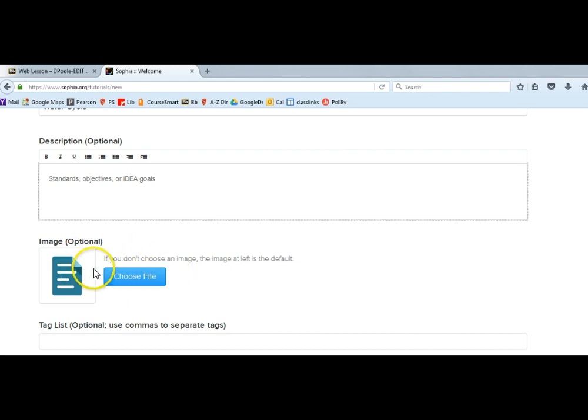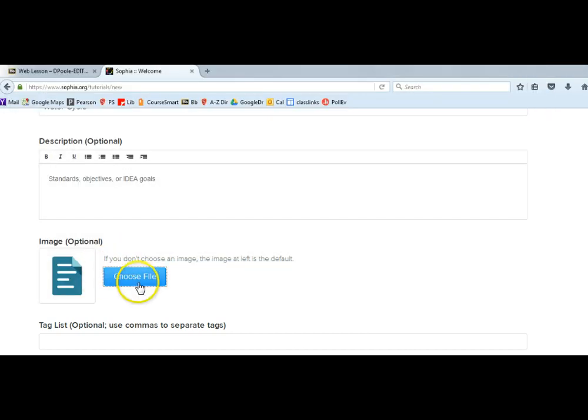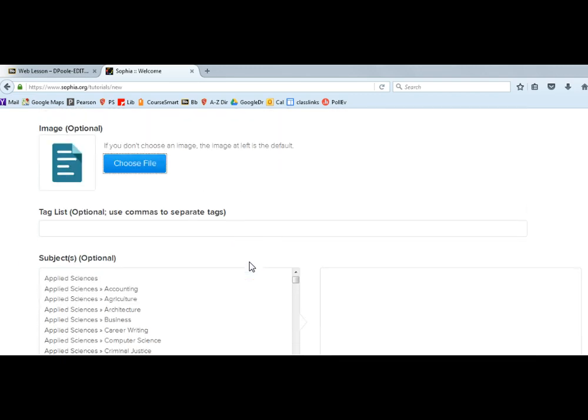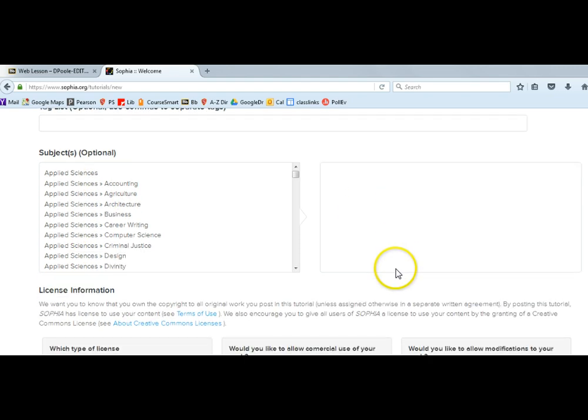This is just a part of your entire tutorial, so if I click on Choose File, for example, it will direct me to my computer where I can find an image if I want to. I'm just going to cancel, and if I chose a file, then it would appear on my tutorial page. So it's optional to include an image there. It's also optional for you to choose a subject area.